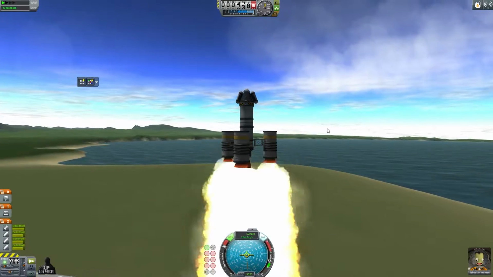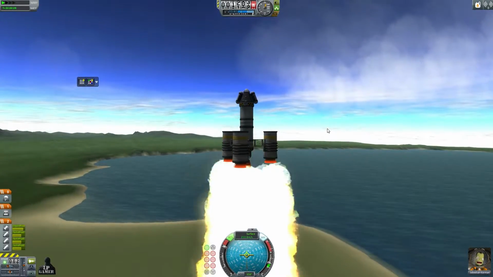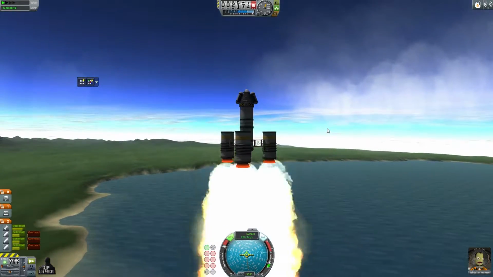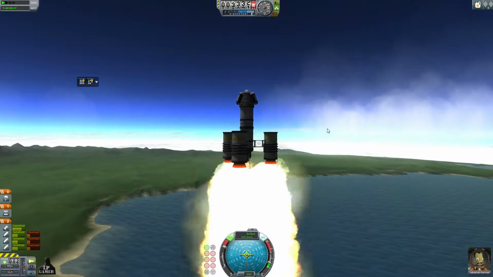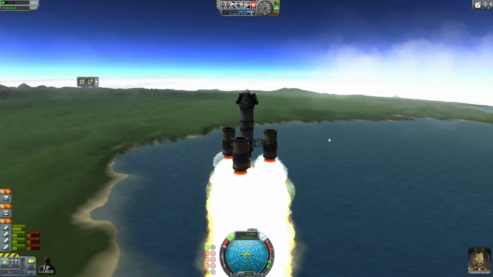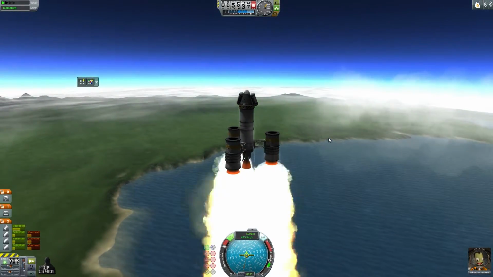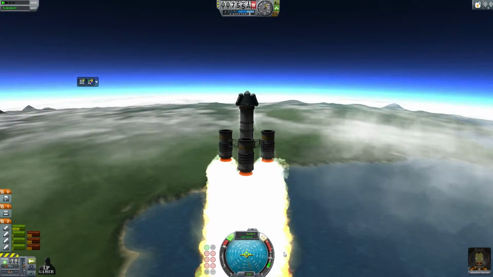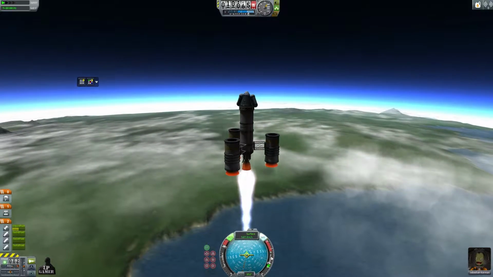Oh yeah, I forgot to count down. We've got a slight drift after. It's probably the rockets that's doing that though. Trouble is, I don't have any Separatrons, so I'm going to be taking these empty tanks with us. Definitely some G's coming up here. Oh, that's good.